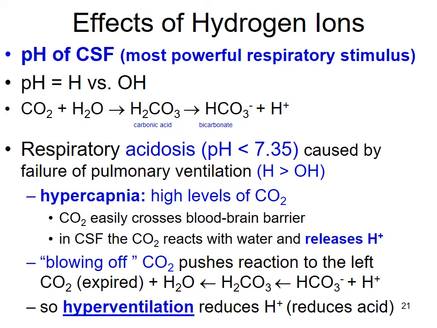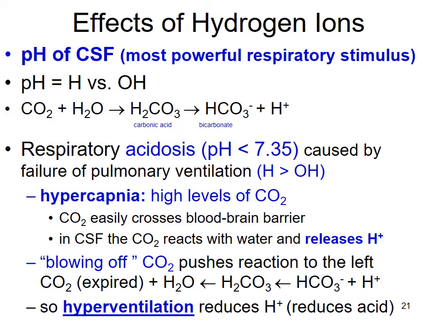All right, so let's talk about pH. And when I'm talking about pH, I'm talking about the pH of the cerebral spinal fluid. And as you guys might recall from, hopefully from 2085, or maybe from just a general chemistry class, when you calculate the pH of a solution, you're taking a look at how many hydrogens, H's, versus hydroxides that solution has. So on your PowerPoint, I wrote down pH is equal to hydrogen versus hydroxide. And the way it's going to go is that if the solution has equal amounts, then the solution is considered a neutral solution. And usually that pH is going to be around a 7.